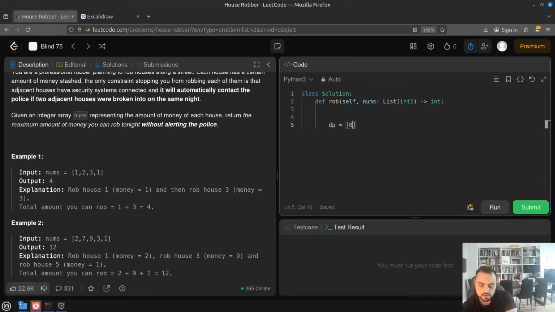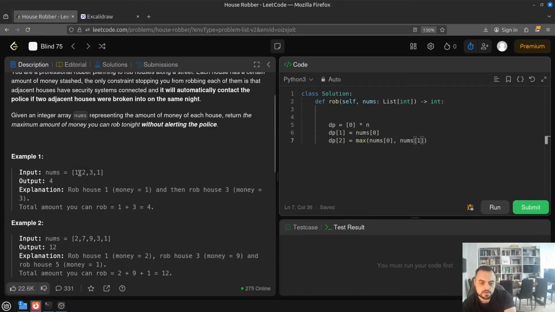create our table here in Python with n elements, and the first house we always take, and then the second is also a special case, we will take the maximum between the first 2 houses.